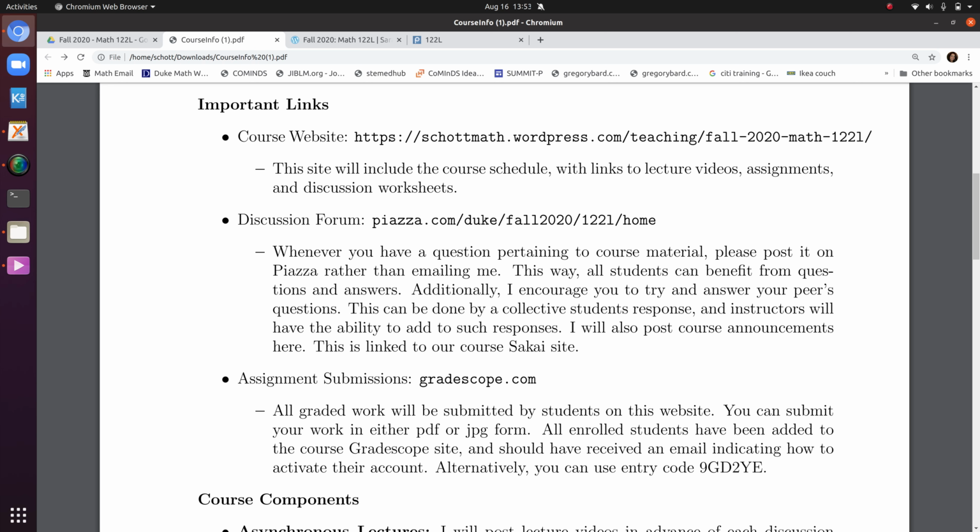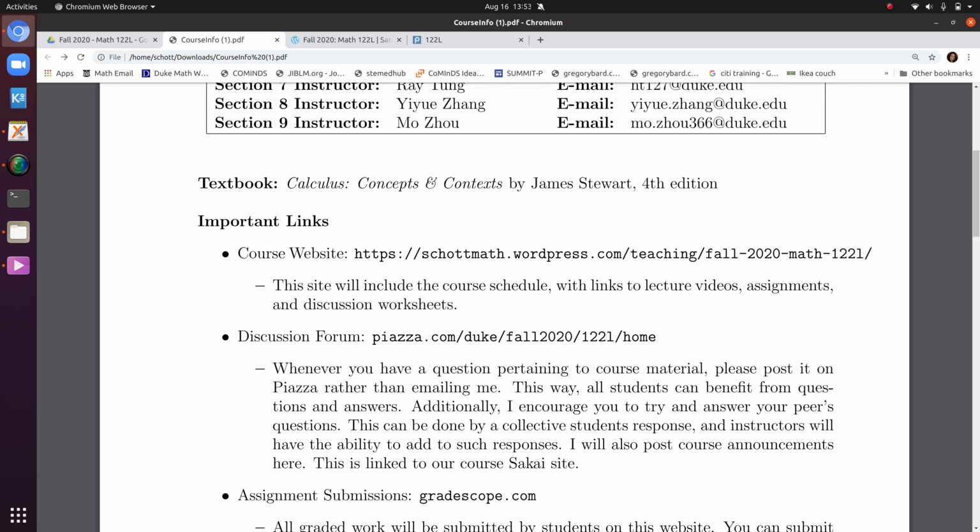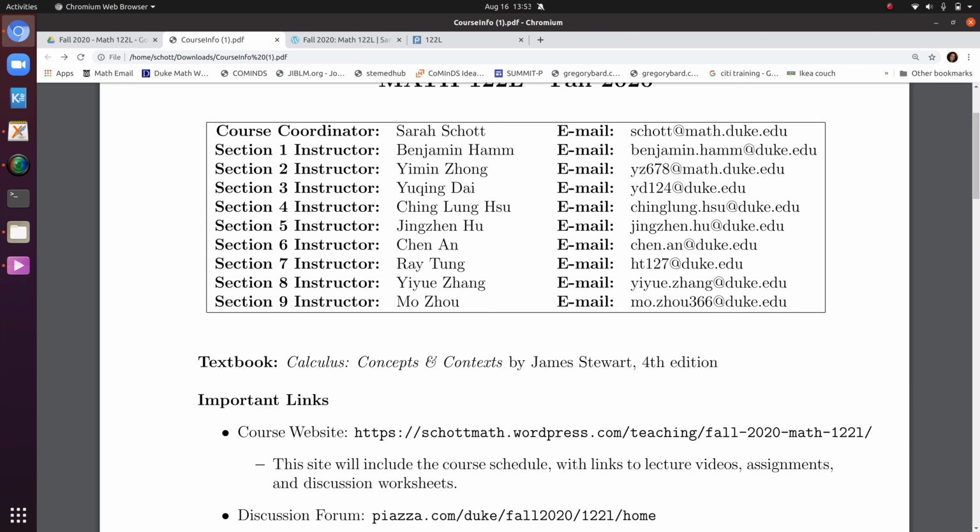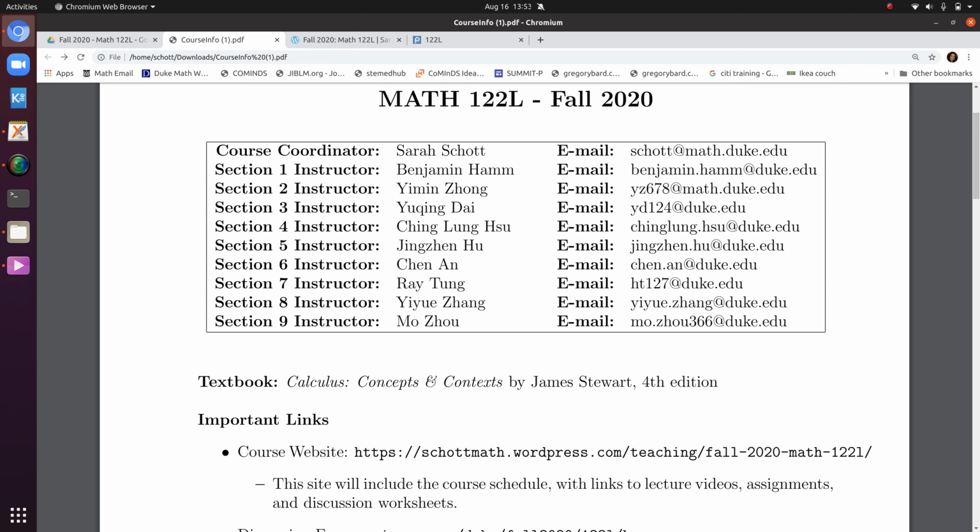I'll also be posting the information about our virtual help room. We typically have a physical help room that gets used a lot, and we've moved that online. The help room is going to be open, I think, Sunday through Thursday, and you'll see that it has many hours. It's going to be staffed by people associated with a single variable calculus course. You can drop in at your own convenience, and there should always be at least one, more often 2 or 3 people in there to answer questions.